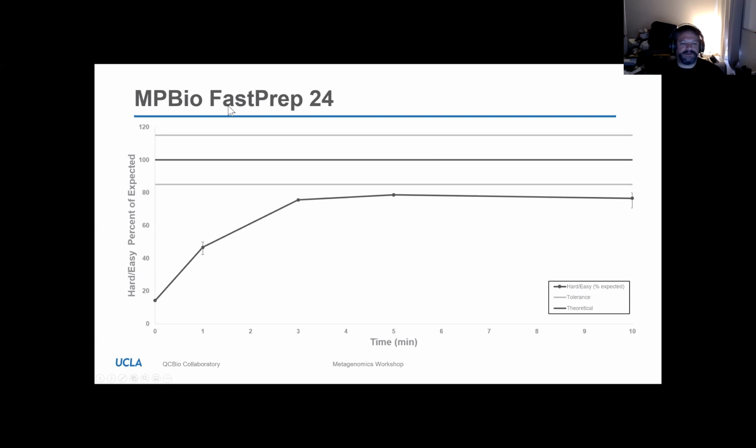One other thing to note is MPBio Fast Prep is an incredibly energetic machine. And this is the total amount of lysis time. This is not actually the time it would take you to do this lysis. This machine bead beats so vigorously that all the bead collisions generate internal heat in the sample. You have to turn the machine on for about 45 seconds to a minute and then turn it off for a few minutes to let the samples cool. So this 5 minutes would take closer to 45 minutes on the wall clock.